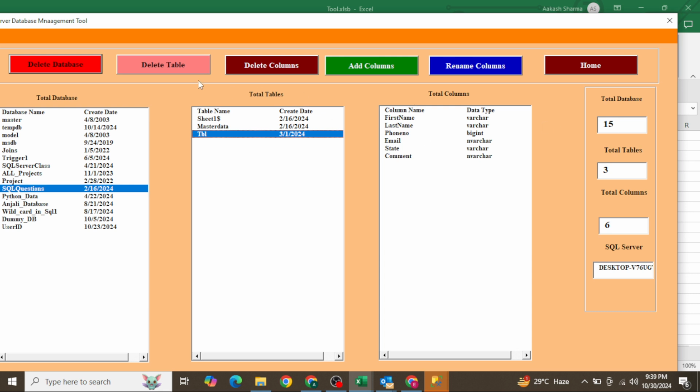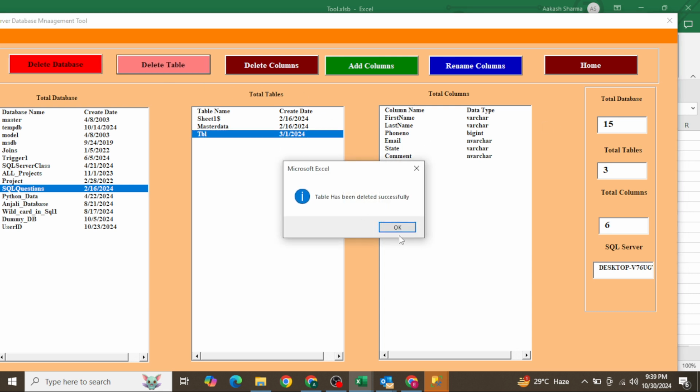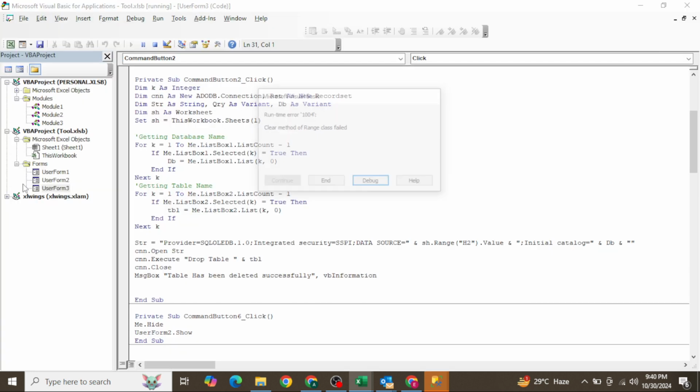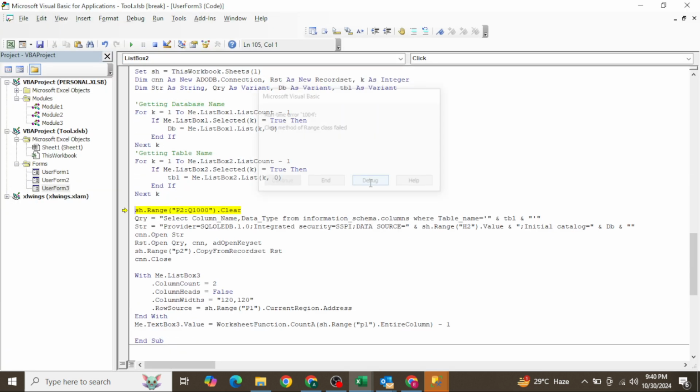For example, delete tables. Table has been deleted. You want to have the look master data. If you click, you won't be able to see everything. Oh, we have done something. Delete tables, right? Tables we have deleted, obviously, because still tbl is showing. Why? Because if we have refreshed, I'm coming on the project clear method.